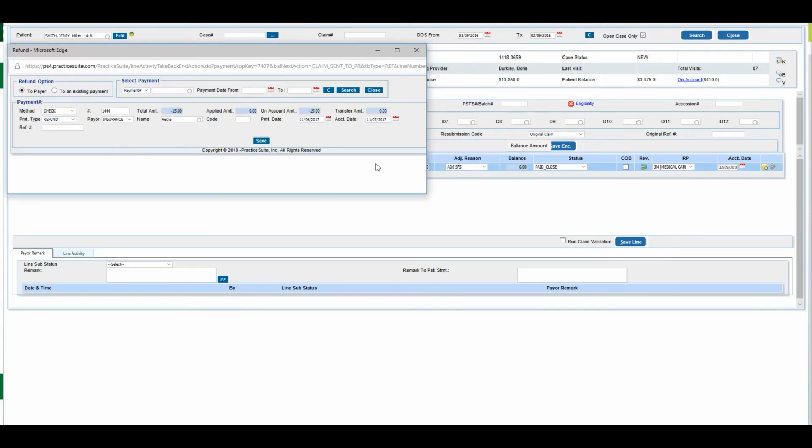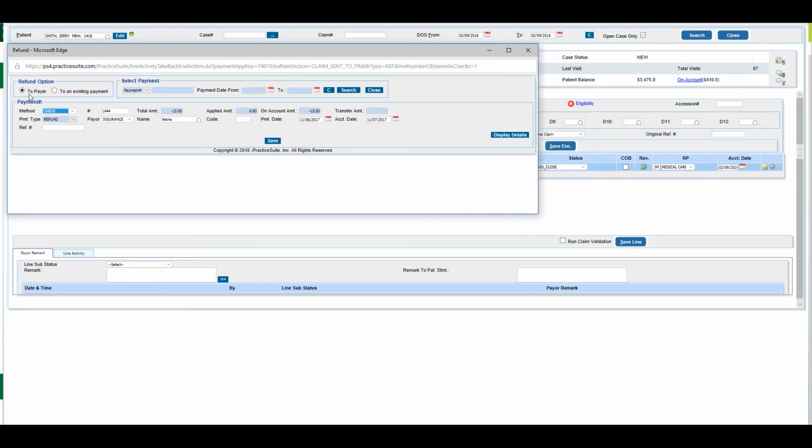and that'll open up into the reverse refund screen. Now over here, you can see the dot should be on to payer. Now the original check information is what we can see in these fields. So I'm going to change that, because the refund is being requested, or the retraction is being done, through a different check, which is check number 000135, which was on the EOB.